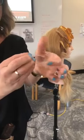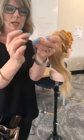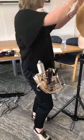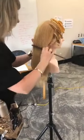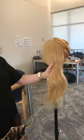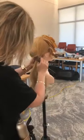So basically it's not sticky, all right? I've just cut it into a little point and taken a little bit of that off. I'm just going to leave that sitting there ready for me. I'm going to keep this really, really loose. I want to put it into a loose ponytail, because it's a sexy look. I've put a little card over the opposite side. If you wanted to, you could put a little bit of texture powder in there, just at the root area.